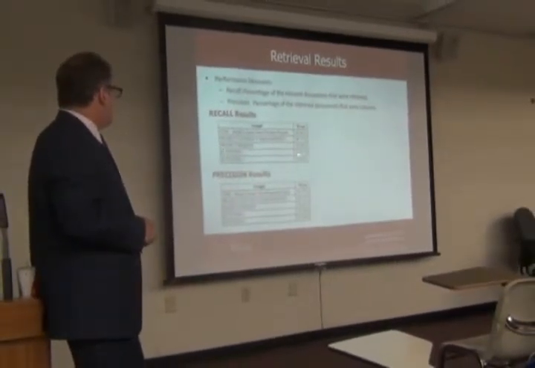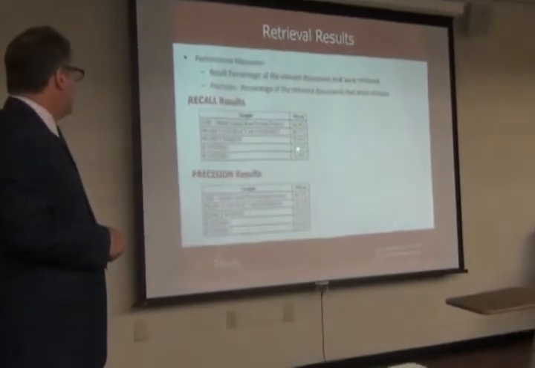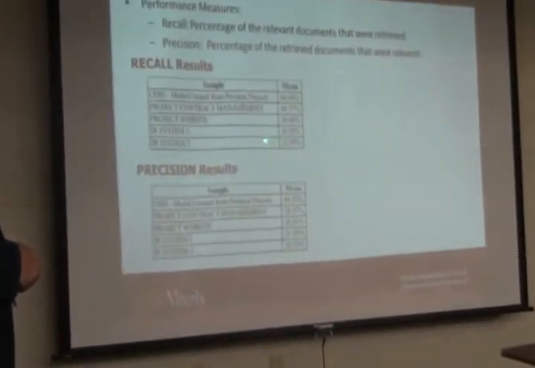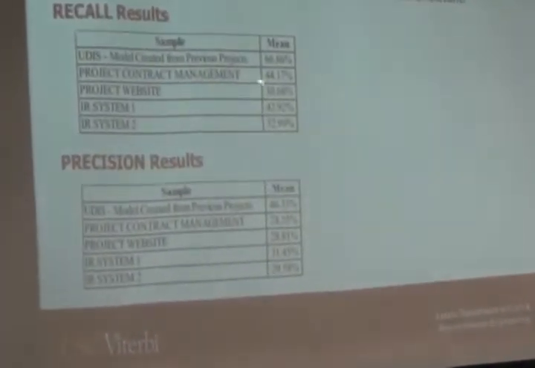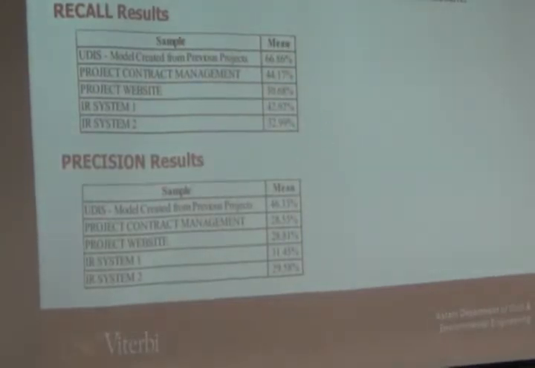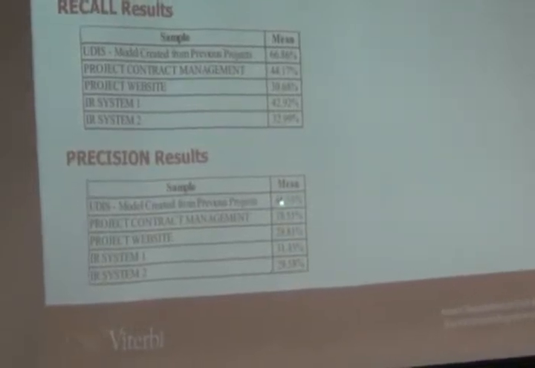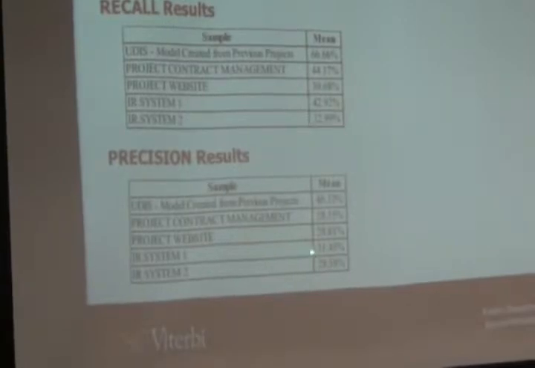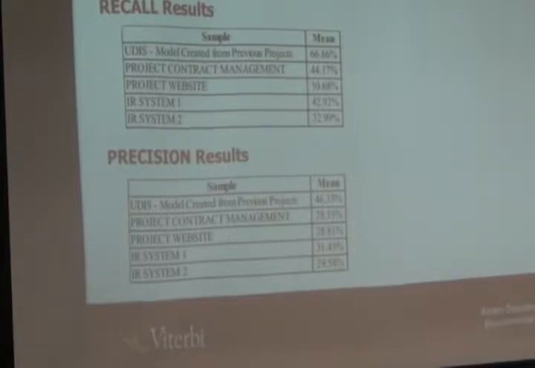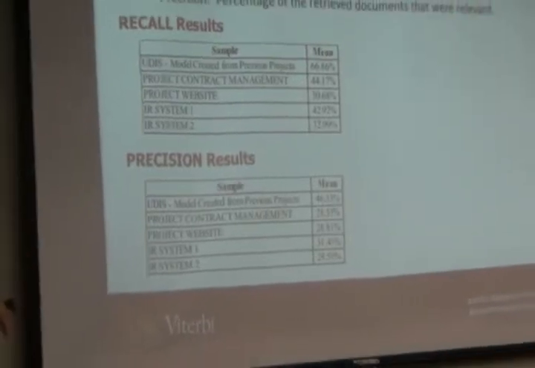System 1 is the Google algorithm, about 42% recall. Project manager was Buzzsaw from Autodesk at 44. So there was a huge improvement in recall. And even if precision wasn't the most important thing for us, we still got a high precision. We got around 50% compared to Google's 30%. So you retrieve 70% of the documents that talk about the wall, but 50% of the documents that you bring are not relevant to the wall, but I can sift and get rid of them.